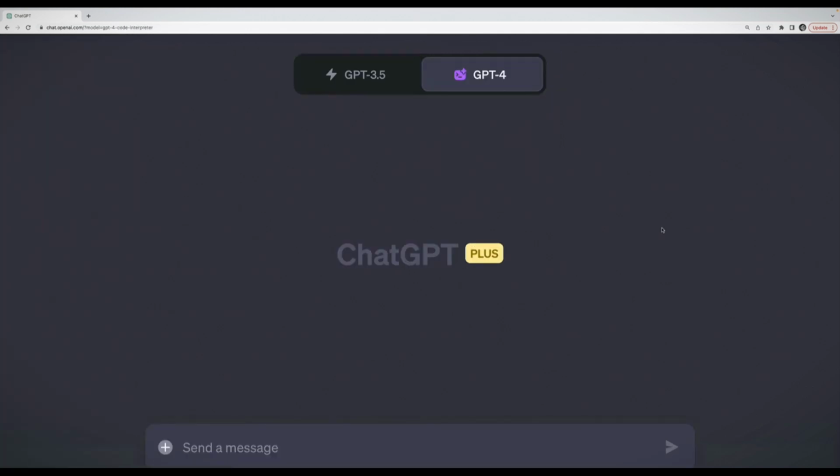Okay, so I've started a new code interpreter chat, and let's talk about what it is. What exactly is this new feature? So ChatGPT for a long time has been able to write code for you, and you can then copy that code and run it yourself locally on your machine. With the new code interpreter, it can run a specific subset of code directly within your chat session and show you the output. So specifically, it only works with Python at the moment.